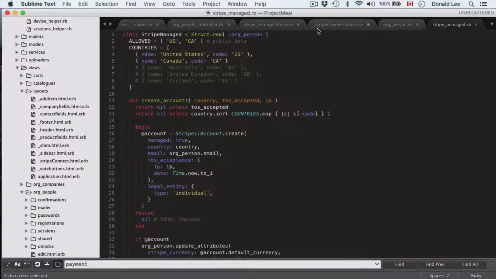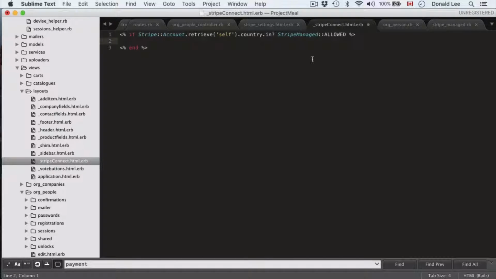So that if statement basically checks to see if the user is in a country that has Stripe managed accounts offered by Stripe. So if it's the case that they're living in Canada or the United States, then we want to create a form for them to connect their business bank account to Project Neo.